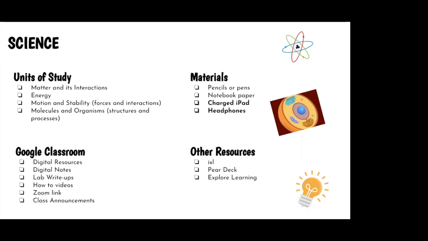Materials that students will need every day are pencils or pens, notebook, paper, and mainly, just like you've probably been hearing from the other 2 classes, charged iPads and headphones are pretty much a must. We try to keep things online, especially for a year like this, where we're in and out of school. If they're in tune with their iPad, moving in and out of remote should be an easy transition for your son or daughter. Google Classroom has a lot of the things that the students need. I have digital resources there, so I'm not really passing out any papers. I just print it, shoot it to the Google Classroom. Their digital notes are in the Google Classroom, and lab write-ups, if they ever need one, are in Google Classroom.